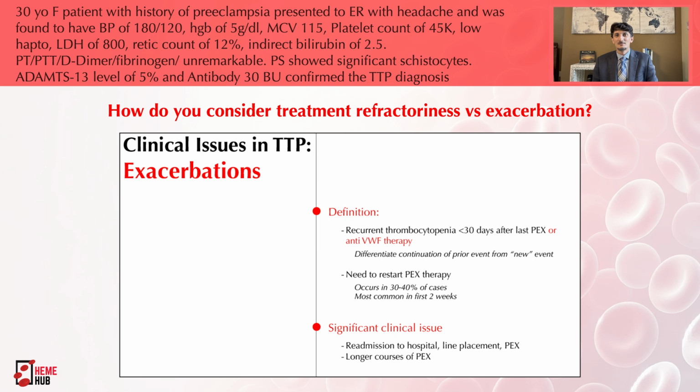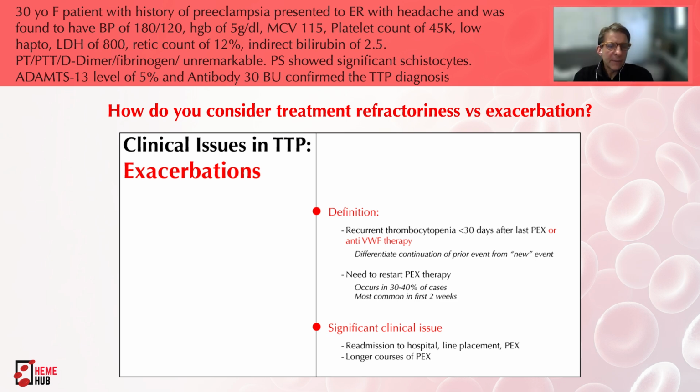So then, when would you be considering the refractoriness versus the exacerbation in terms of the terminology? Yep, and I stuck this picture back on this slide so we can remember what we're talking about. Exacerbation is a recurrence of the disease, usually after they've left the hospital and the line is removed. Refractory TTP is sort of interesting. People will say it's not easy to define it, but you know it when you see it.